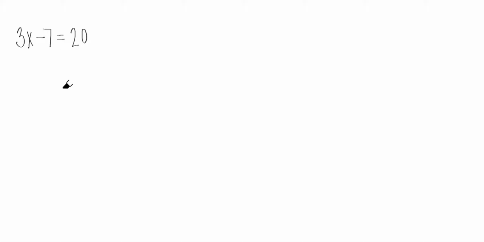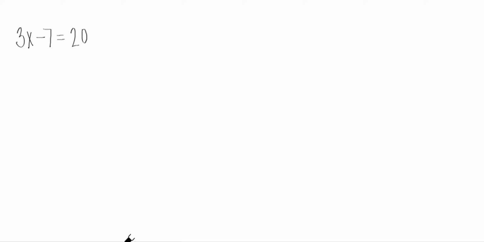It's an equation because it has an equal sign, and we have the left side of the equation and the right side of the equation. And what we do to one side of the equation, we want to do to the other side of the equation in order to keep the equation balanced, in order to make sure this equal sign is valid. So what we do to one side of the equation, we must do to the other side of the equation.